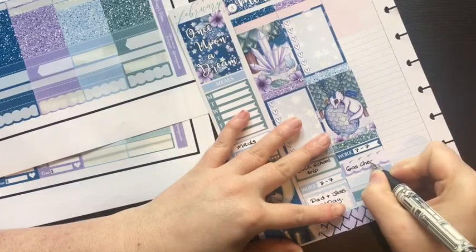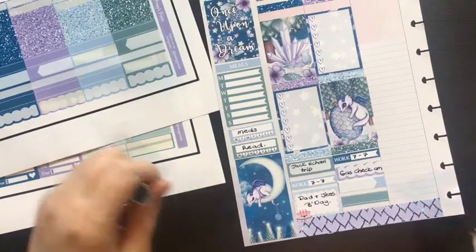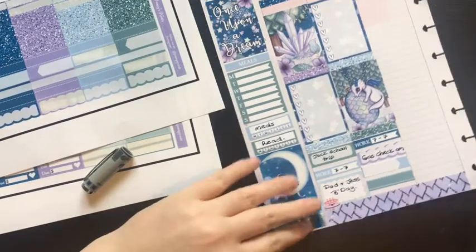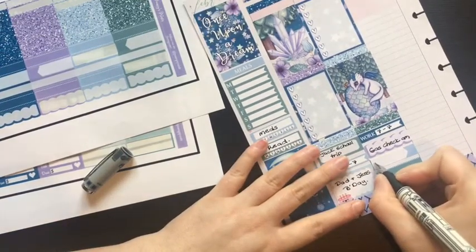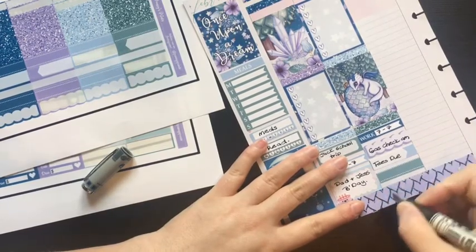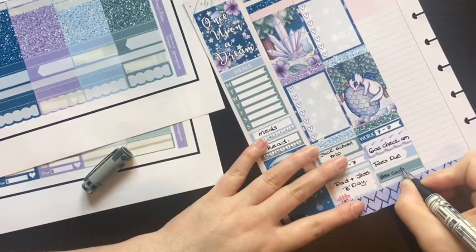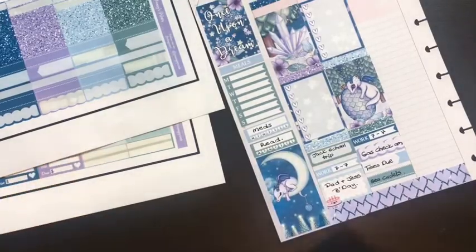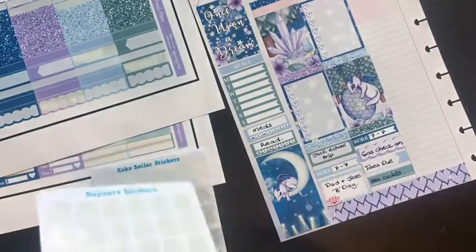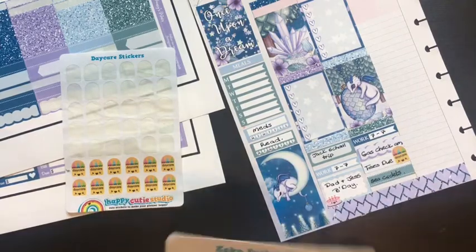As per usual with gas companies, you don't get a time, you get a period of the day, so it's in the morning. That could be any time between 8 a.m. and 1 p.m. Thanks, gas company. The fees are due for daycare. And then we have sea cadets. So let's put in the daycare sticker and sea cadet sticker.